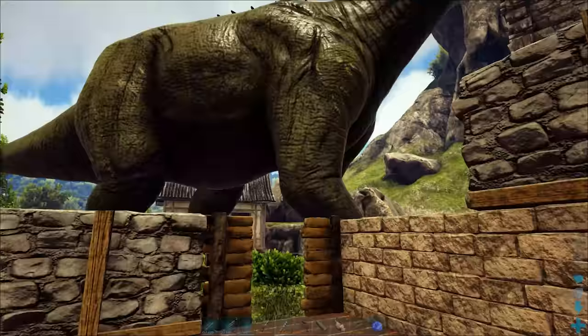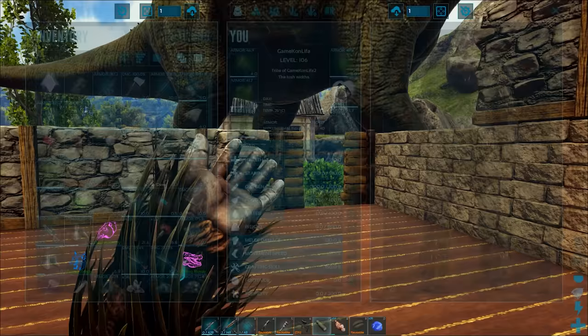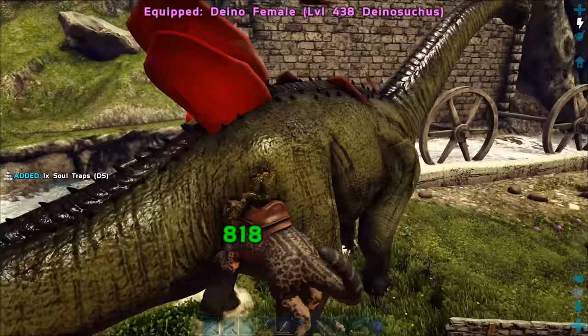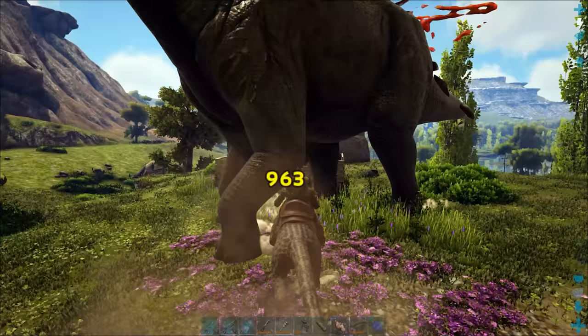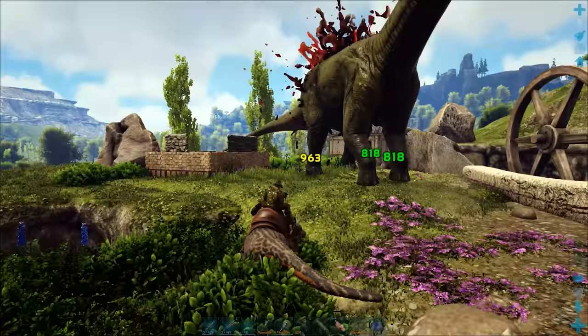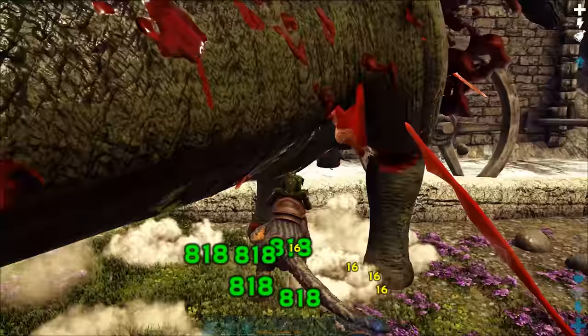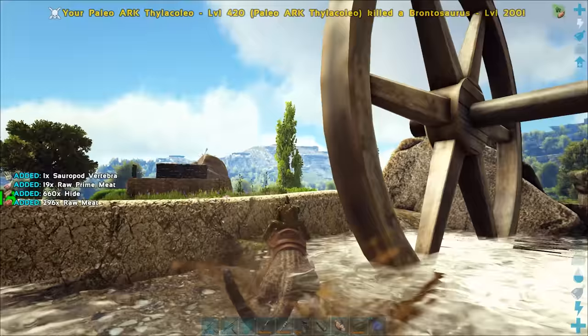Okay. Should I kill this Bronto? I think I want to. Okay. How can I kill this thing? Let me use my Thyla to kill this dude. Oh, come on. Oh, no, no, no, no. What the hell? He's breaking our house. God damn it. No, no, no, no. It's not good. Come on, Mr. Bronto. Come on. Okay, he's dead. Okay. We're fine. We're good. Bronto is dead.